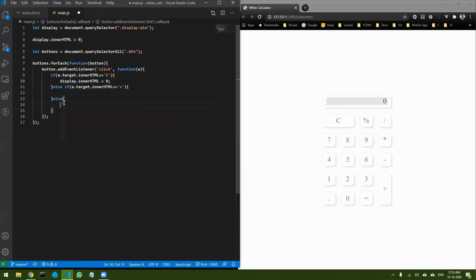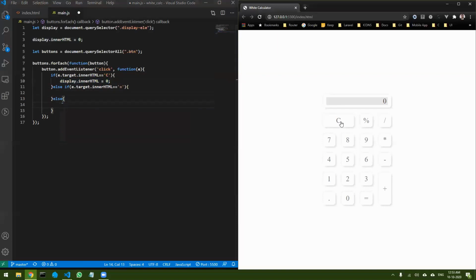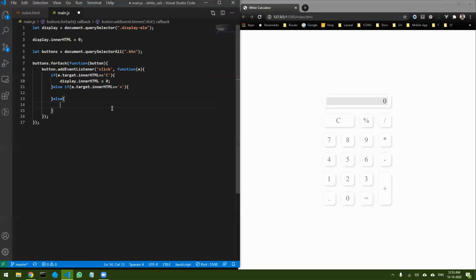And else, if it is not clear and not equal to, then that means it is one of these characters. Okay, so if these are the characters, then what we can do is just take the display, so display.innerHTML, and append the result with whatever is the target character.